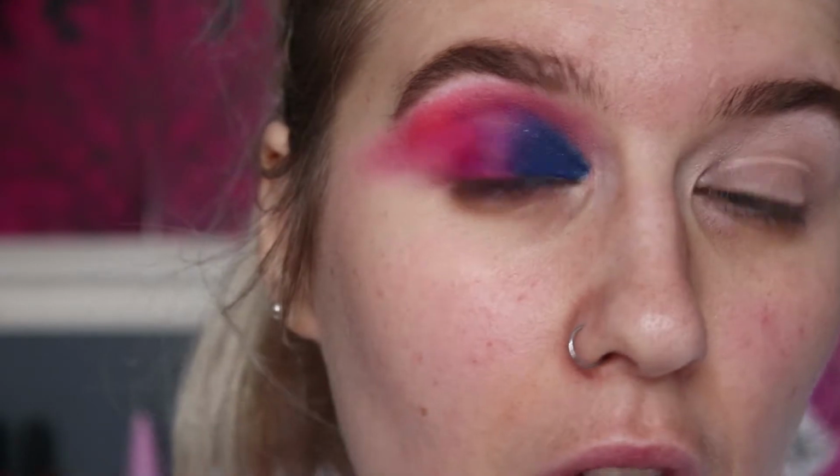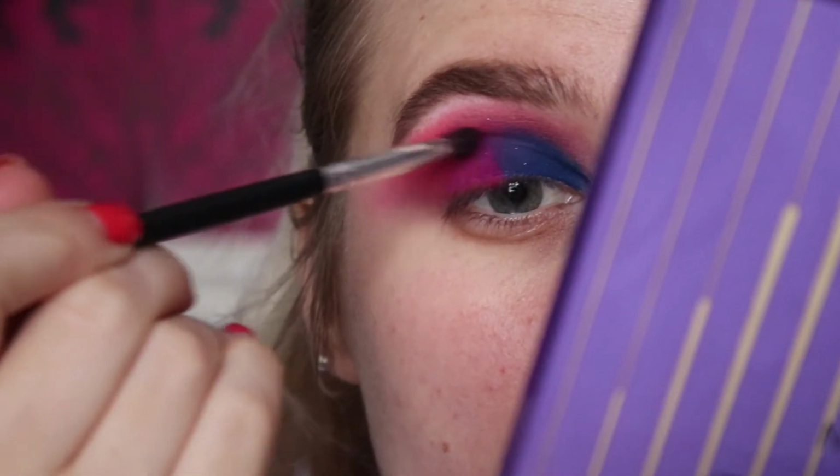So now I'm just going to take my colour switch and just clean that little brush off. Just because obviously where we pulled the colour over it looks purple, so I want to go in and add more of that pink. I feel like I want to add a bit of glitter to the blue, just because I feel like it will really make it pop a bit more.